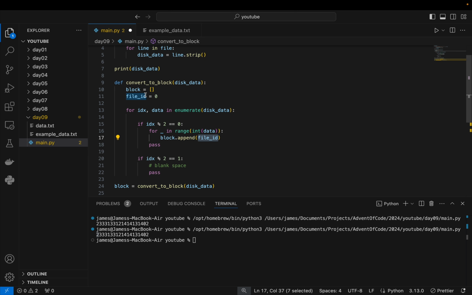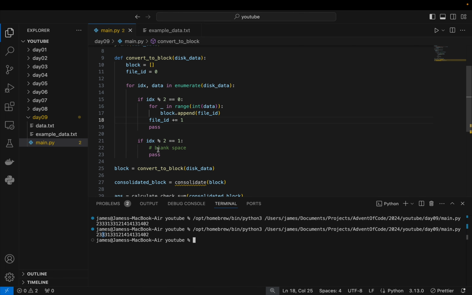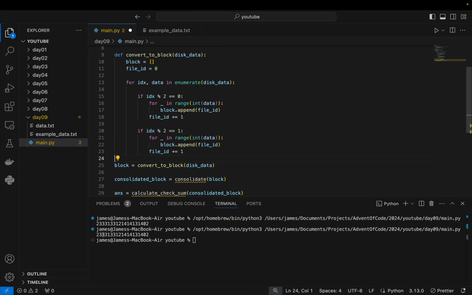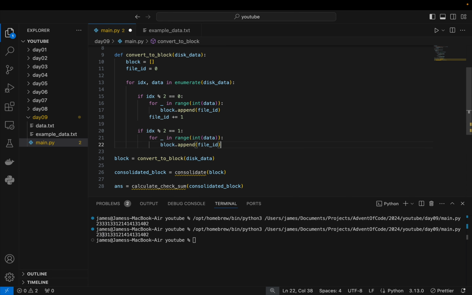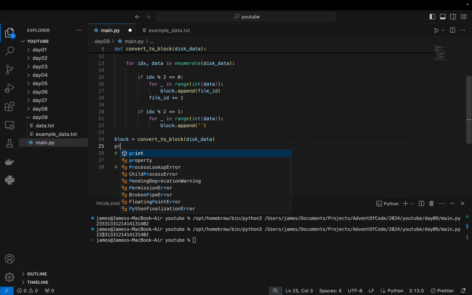So twice we're going to add 0, and then once it's done, we're going to increase the file ID for next time, because then we're going to add some space here. When we wrap back around to here, 3, we want to add 1, because the ID would have gone up by 1. Over here we want to do something similar, but instead of worrying about file IDs, we just add blank, like that. Let me show you what that looks like if I print the block.